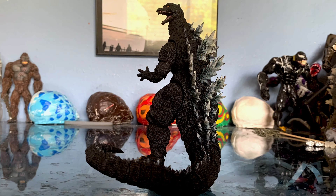I feel like the eyes should be a little darker, since in the movie his eyes are always covered in shadow. But overall really good scale texturing. All the detail helps kind of hide some of the joints and makes them blend in a bit. Even the painting, for as simple as it is, really gets the job done — the dorsal spines have a bit of a bluish tint, but it's not too over the top. They're supposed to be bone white in the film, but it gives nice variation. SH Monster Arts continues to get the tail 100% right — always really good articulation and they always hide the joints very well.